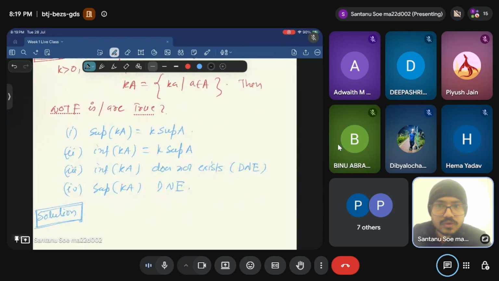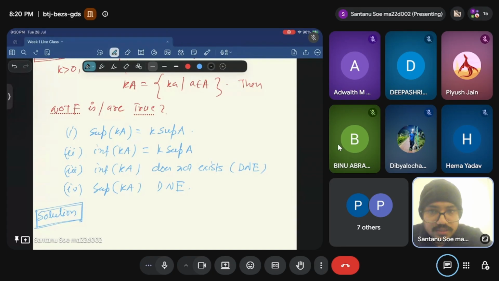So I think we all can start by the definition of supremum of A. Do you guys know the definition, or the epsilon definition, of supremum of A? Can anyone tell me the epsilon definition of supremum of A? Because that is what is going to be used most of the time. I think I have not written it in the beginning. I just gave the definition in terms of the upper bound, but there is an epsilon definition of supremum of a set A, and that is the most useful definition.